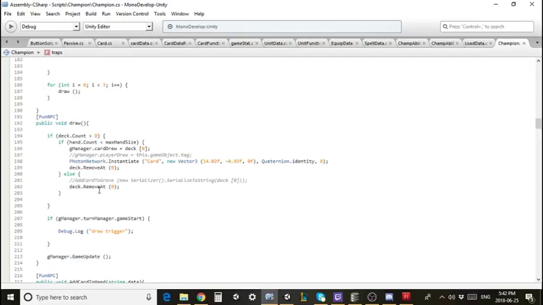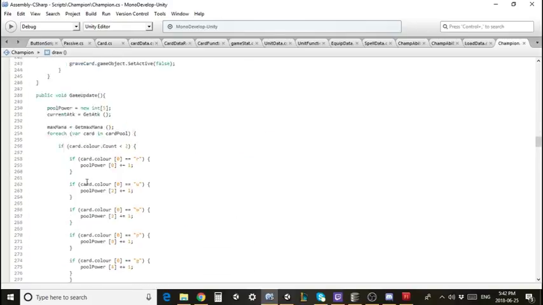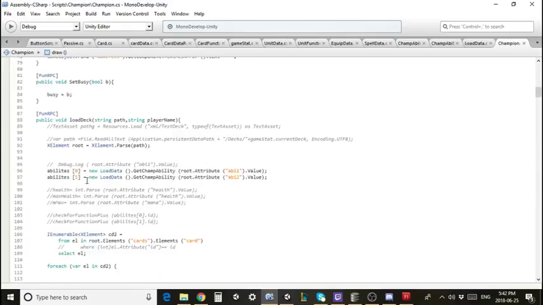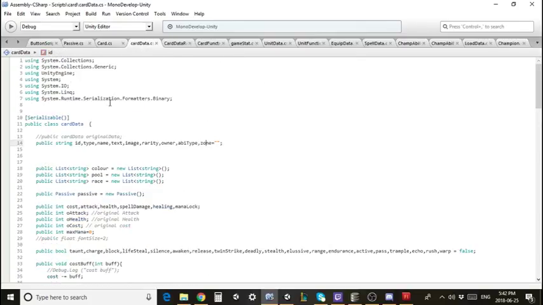Then we just have a bunch of methods. And just to be clear again, I am using Photon Network, so some methods will have this run RPC in it. Oh, and one more thing I forgot to mention, card data is serializable.